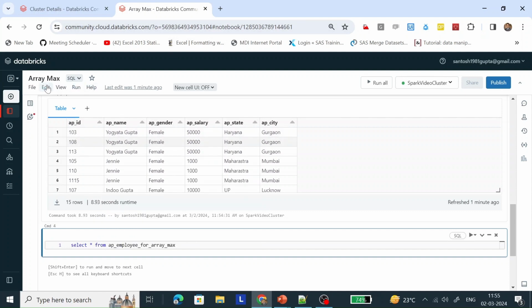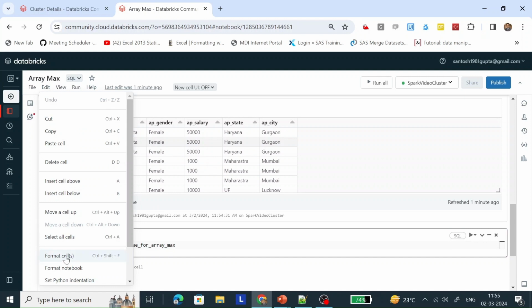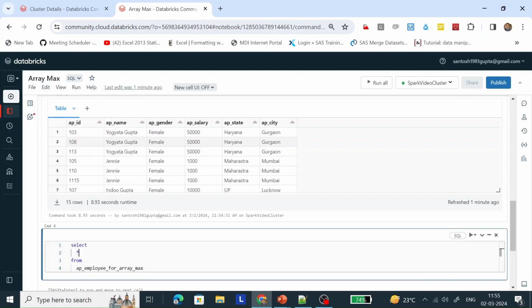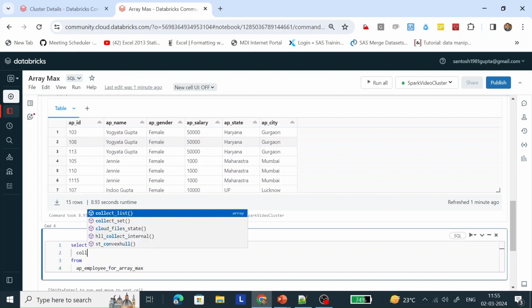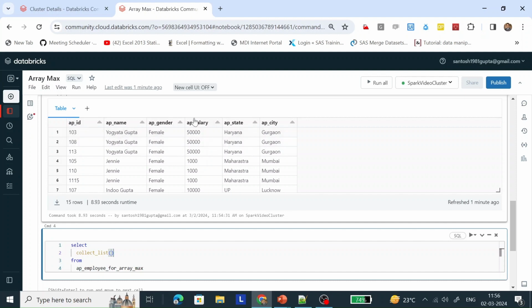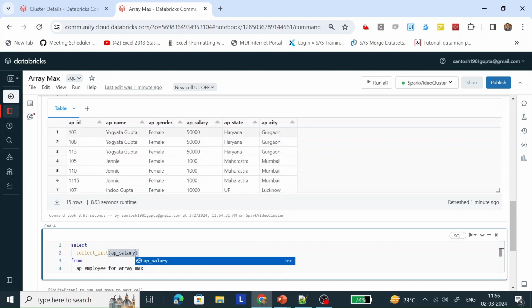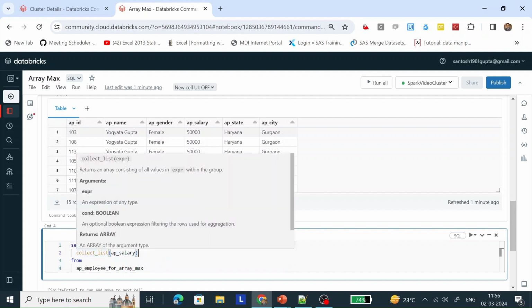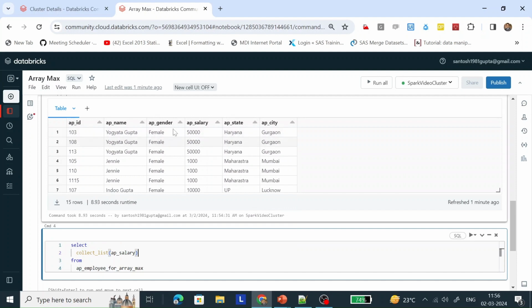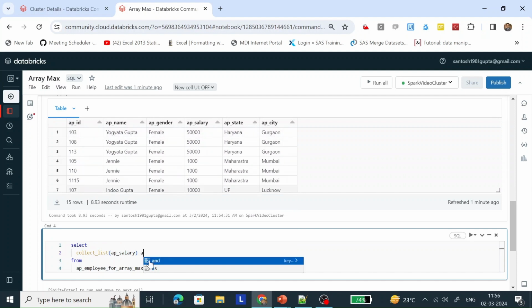Let me format this cell so that the query will be more visible. Here let me use collect set or collect list, and I'm passing this AP salary. What it is going to do is take all the values from the AP salary column, and convert and store them in the form of an array.